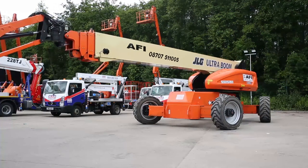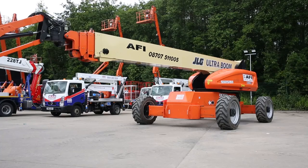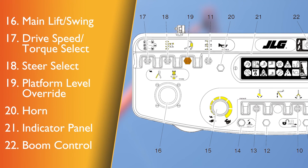Do not use high speed drive in restricted or close quarters or when driving in reverse. Depending on the model of machine, drive speed may automatically be reduced when you increase the steering angle of the wheels. Platform levelling override — a three position switch allows the operator to adjust the automatic self levelling system. This switch is used to adjust platform level in situations such as ascending or descending a grade. Only use the platform levelling override function for the slightest levelling of the platform. Incorrect use could cause a load or occupants to shift or fall, resulting in serious injury or death. Horn — if pressed, this switch supplies power to the horn.